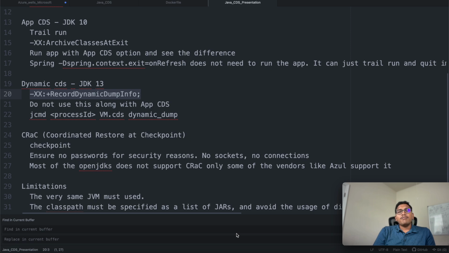For that, you don't have to bring down the application or have a trial run. You can take the dump while the application is running. Again, it may not be suitable for a production environment because the JVM has to pause to do certain processing at the JDK level. But this is one option being provided. You can generate the JSA file, the CDS file, dynamically.